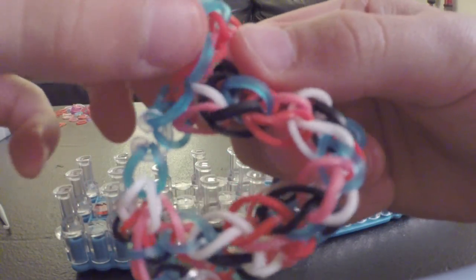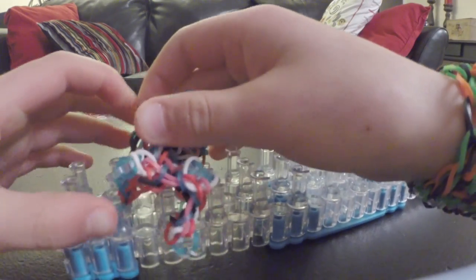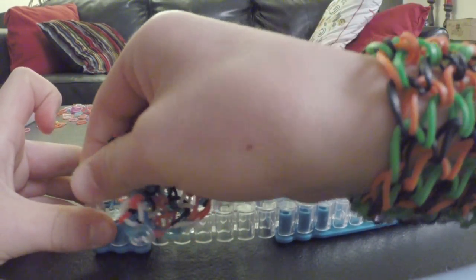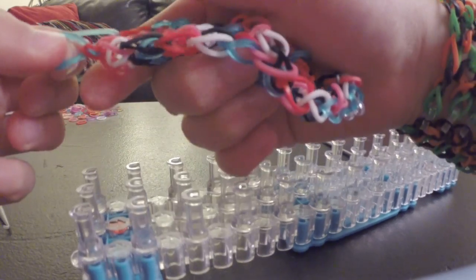Here in the middle, you're gonna grab that part, stretch it and put it there. Grab this middle C-clip, place it on it. Save that part. Oh, wait. I didn't get the middle one. So, make sure you get the middle one and place it on.